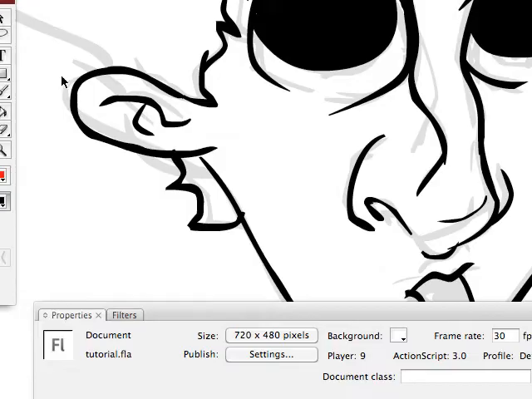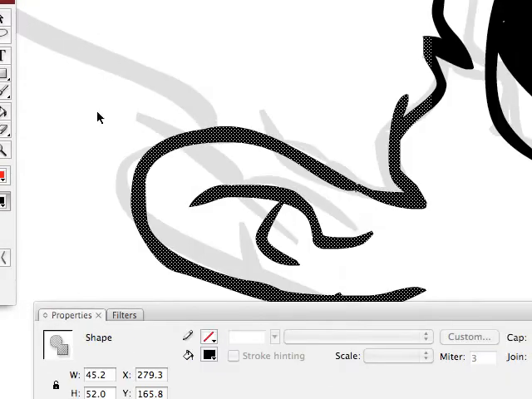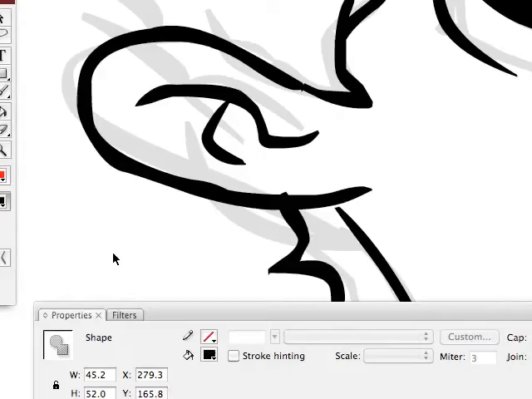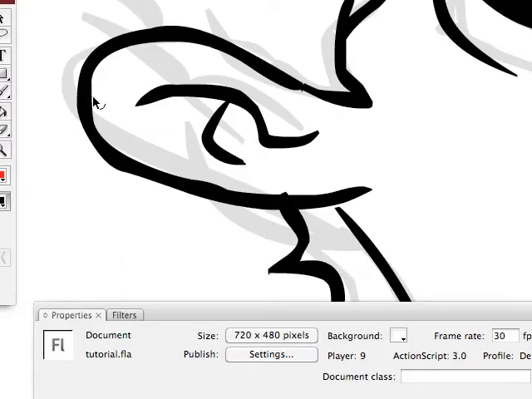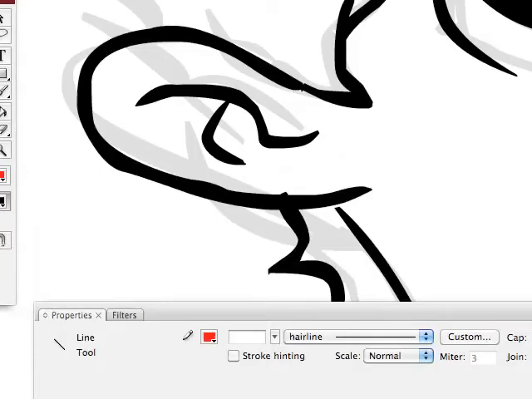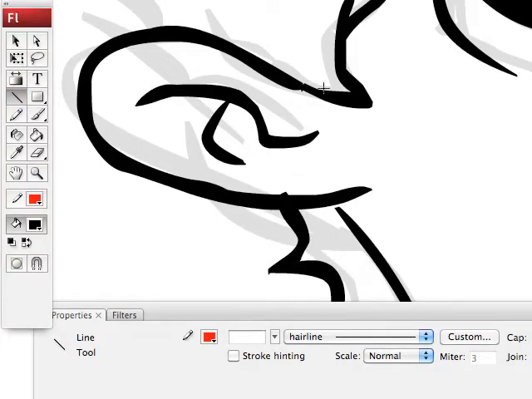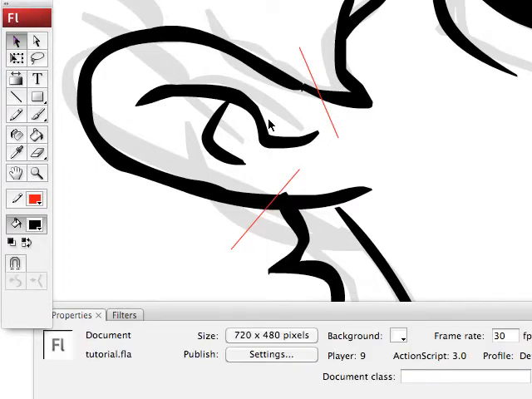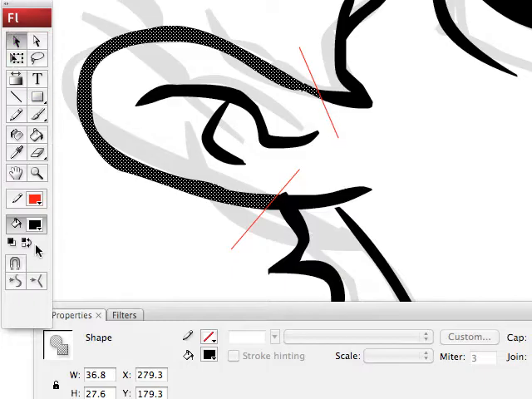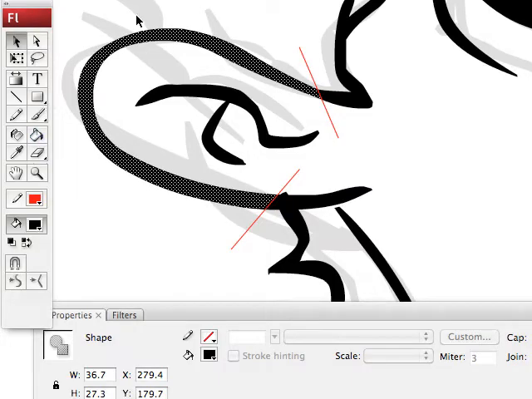Let's take a look at his ear here. It's a little messed up. How do I smooth that out? Well, let's say I just want to select his earlobe. I will cut the ear section off with just some straight lines. Select that. See this little squiggly line here? It says smooth. Click that a few times. That is actually removing the points in your artwork to smooth it out.